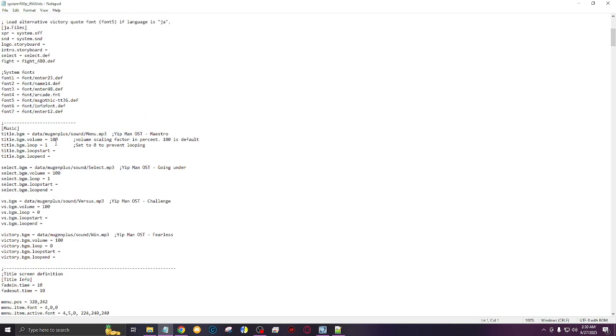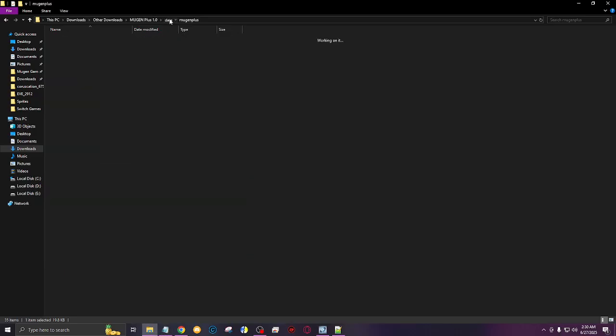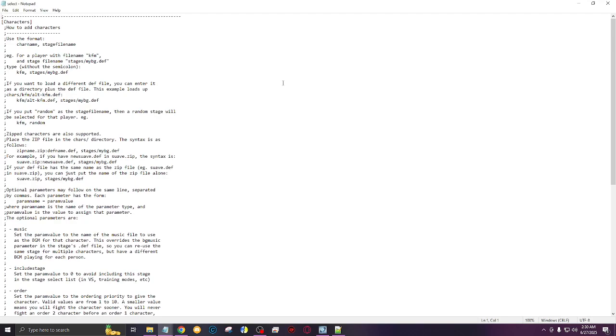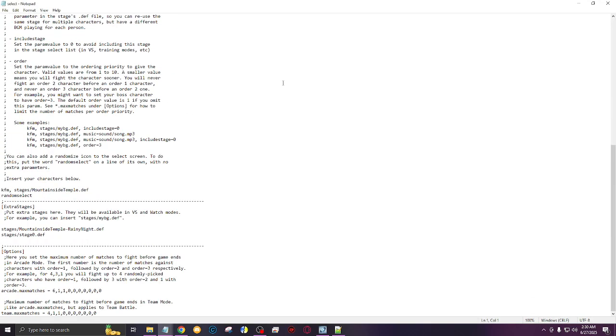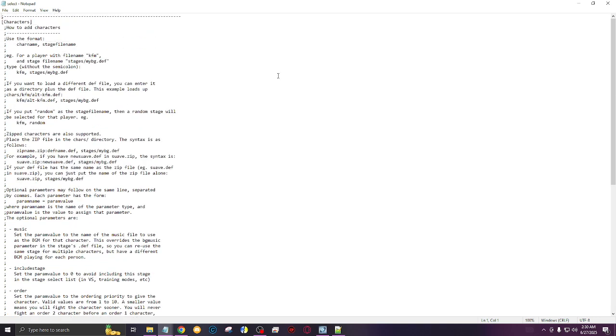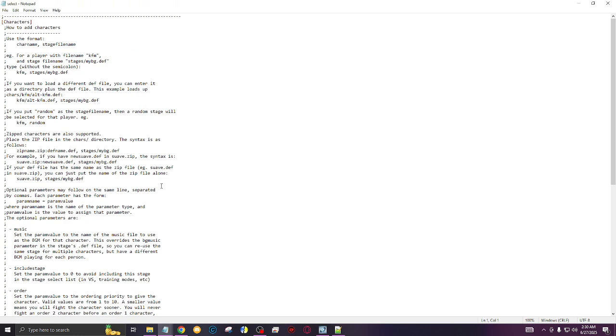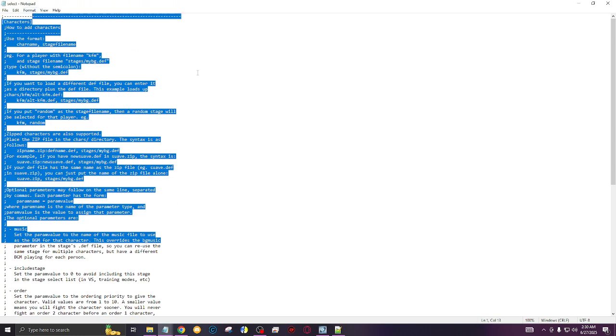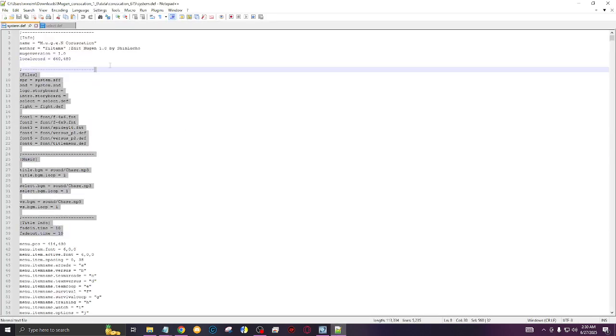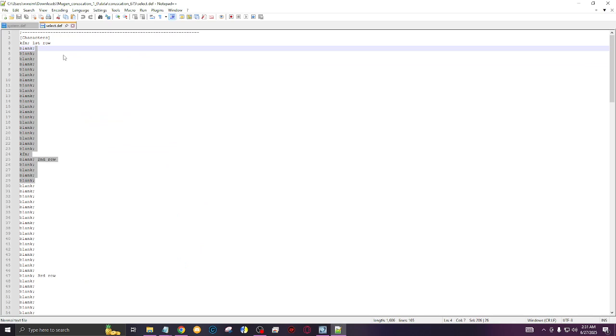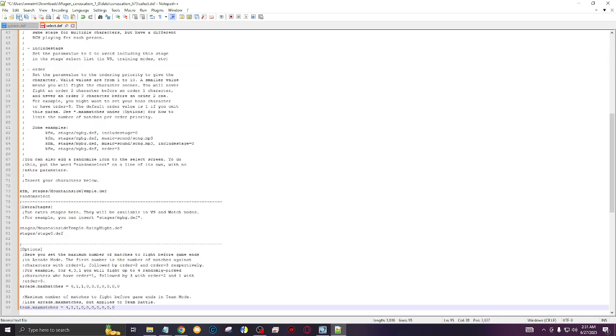So what we're gonna do first is, hold on, let me get this select up, because it's important y'all really pay attention here. Because if you mess this up, you mess this up, okay? So this is our desired MUGEN we want to add slots on from another MUGEN. This is the other MUGEN here. So first you're gonna do Control A, and then you're gonna go to select.def and do Control A, then Control V, aka copy and paste. Because this is what it's supposed to do to make sure everything basically makes sense.